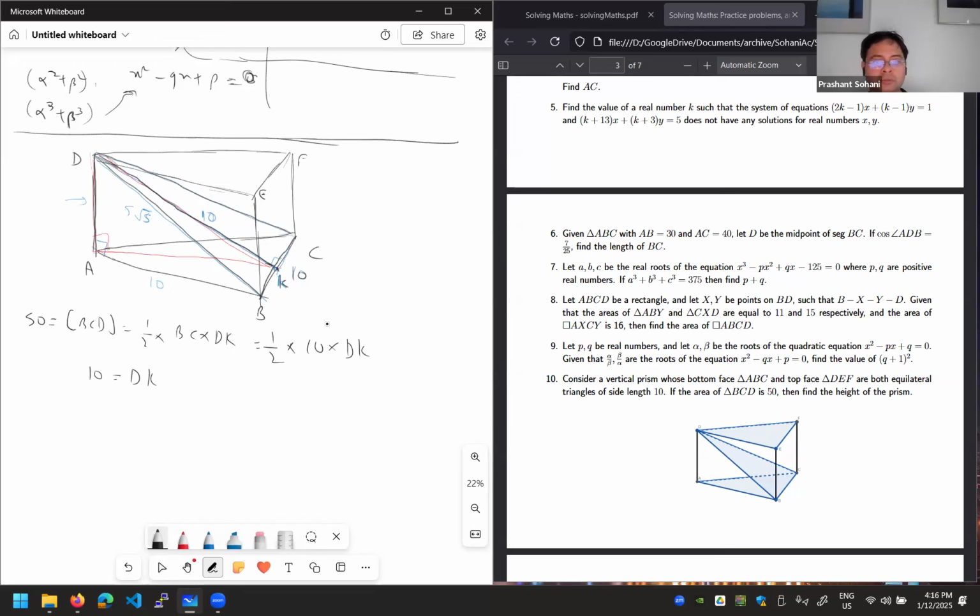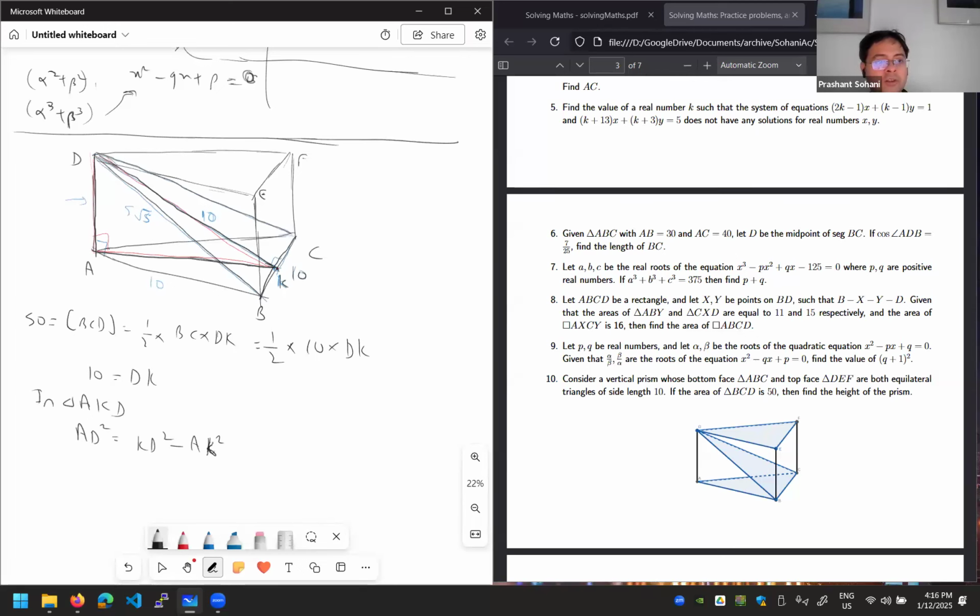लेंथ. सो आता हर्षदनी सांगितलं तसं you can either find BD and then do Pythagoras in triangle ABD, or alternately if you look at triangle AKD, right? So in triangle AKD or ADK, I can directly write AD square is equal to the hypotenuse AKD square minus AK square. Okay, आणि ह्याच्यामध्ये AK पण आपल्याला माहिती आहे.